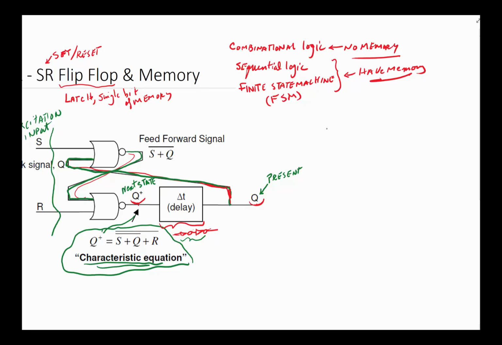So the truth table here wouldn't make sense, because if I had a truth table, I would have S and R, which are our external input, and that should be all I need. But since this thing has a feedback, I have to also worry about Q, because now Q is also my input. By the way, they don't call this truth table anymore.